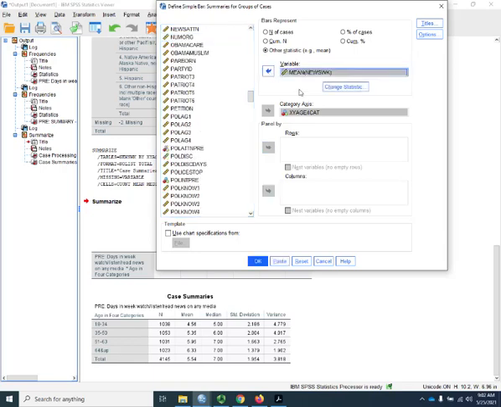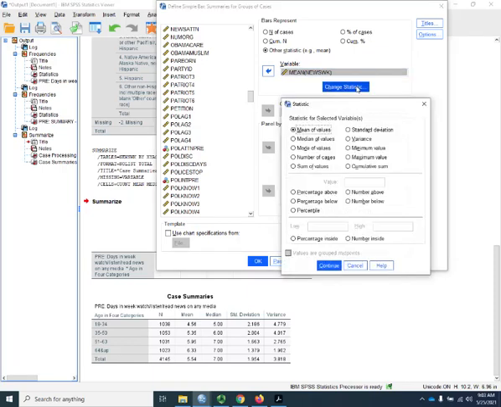Notice that the default is the mean, which we could do. That would be interesting, but we wanted to do the variance. So we need to change the statistic, and we want to choose the variance. Before I click Continue, I want to just talk for a second about what else you can do.